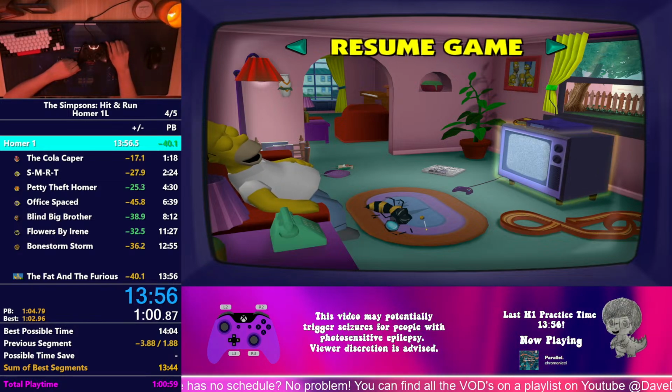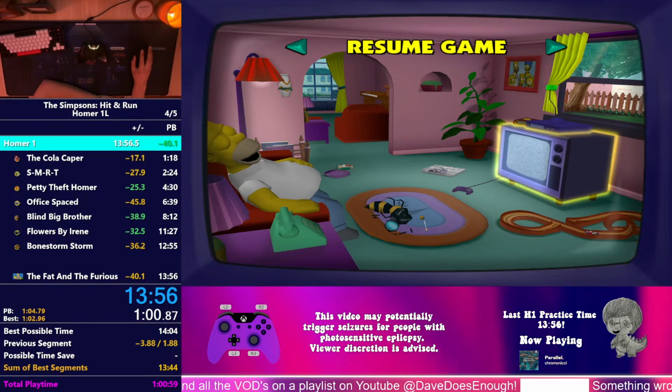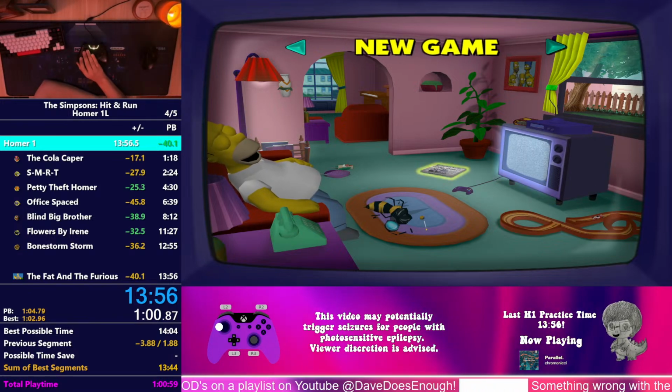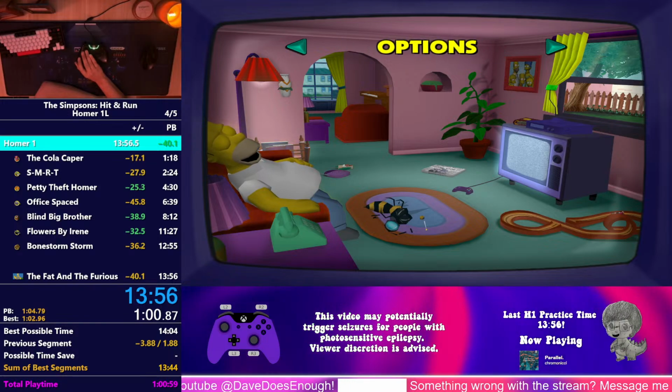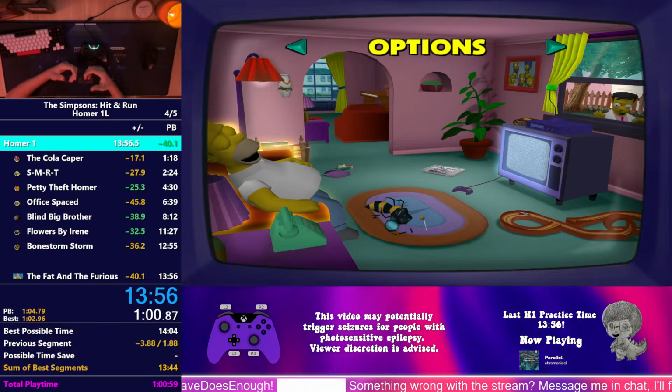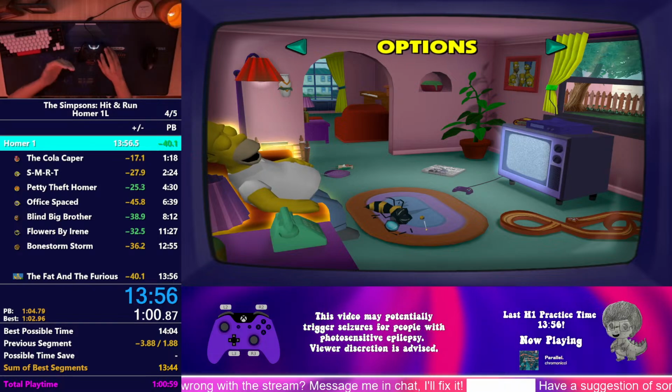Let's see. Oh, I did make some changes to Simpsons Hit and Run itself. I muted the game's music just because it was clashing too much. I really like playing with the Chillhop music in the background, so I just muted Simpsons Hit and Run's music.